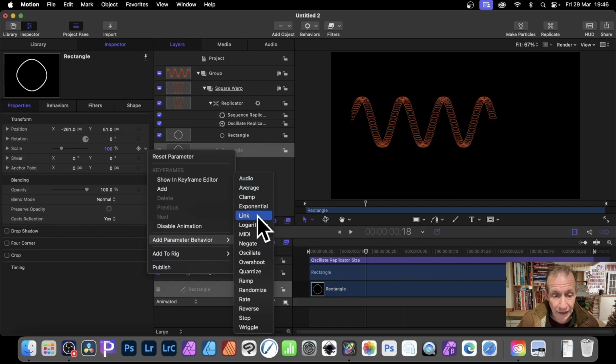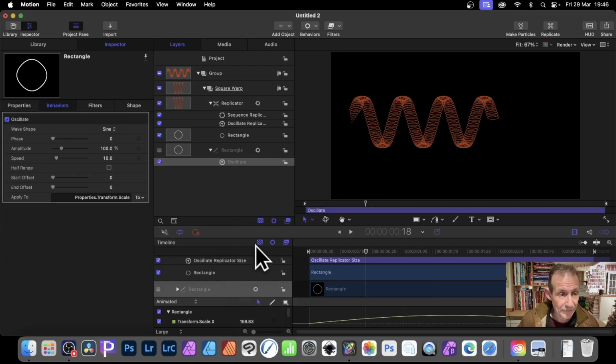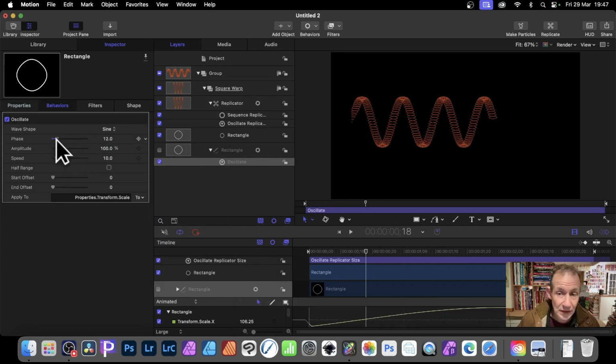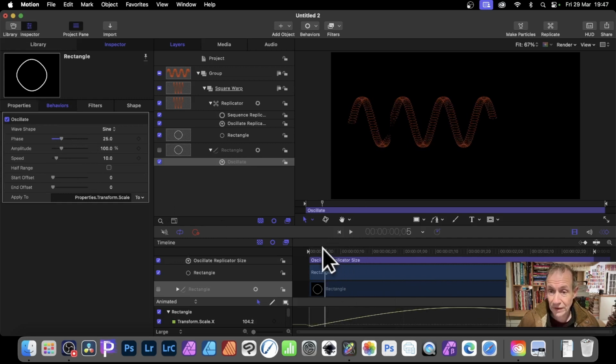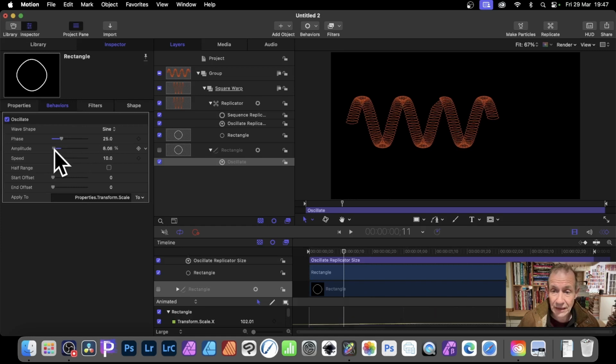And you can go down and you can maybe go for oscillate or maybe go for randomization or reverse or wriggle. Let's just go for oscillate. So oscillate, and now you've got this, and that's attached to it. So you can see that rectangle below it, oscillate. And now you can add just a bit of variation there, and you can see straight away you've got a different effect result there. You can see you get, and just change amplitude there.